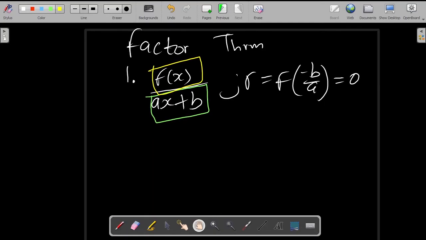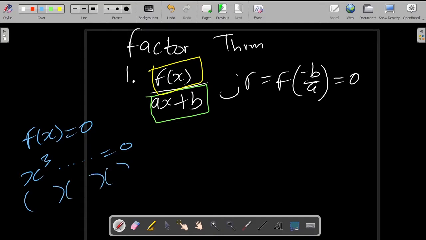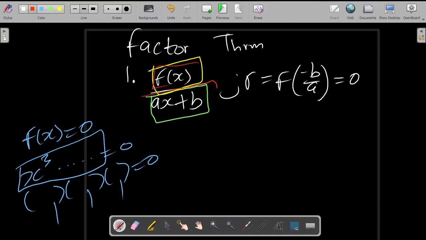And once again, to put this into perspective, this is what I mean by this. So if you solve a polynomial, let's say this is a quadratic polynomial, maybe something x squared, or even a third order polynomial. So let's say you have something like this, and you equate that to 0. You should expect to get 3 brackets, right? And from these 3 brackets, you basically have the factors that make this thing up. So that is what is meant by factors. So if you divide f of x by some linear polynomial and your remainder is 0, then this polynomial is a factor of the f of x. So that is what is meant by that, right?